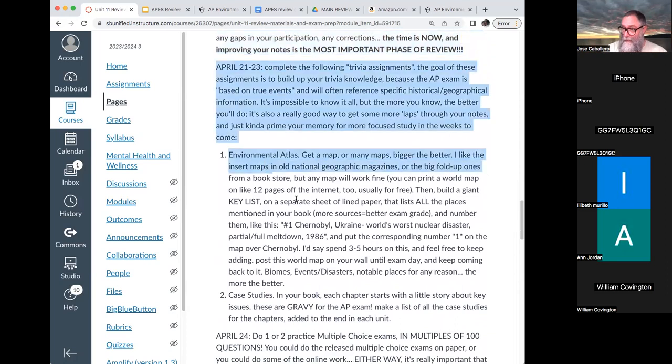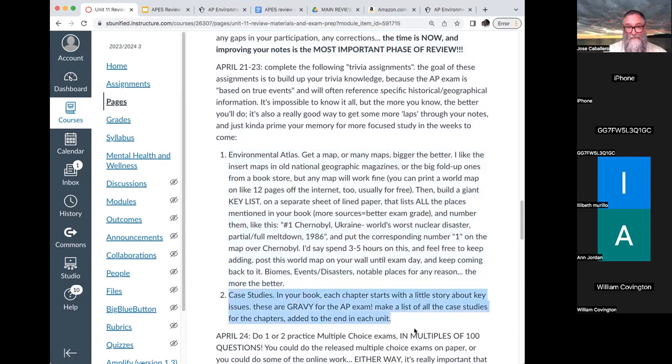There's like a 3-day period when I want you to do a couple of building trivia assignments. I want you to do this thing called the Environmental Atlas and this thing called the case studies. Those are just putting little trivia details into your head, like where Chernobyl is on a map or something.